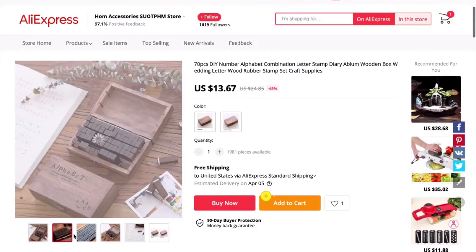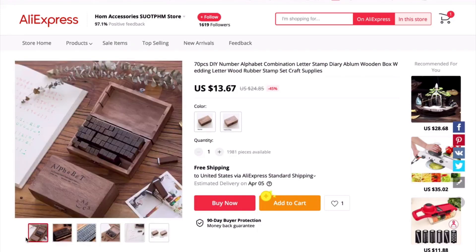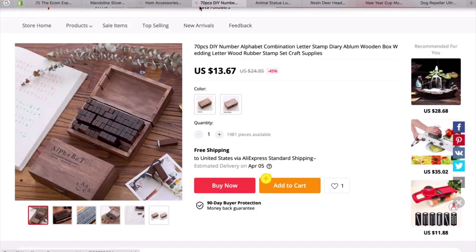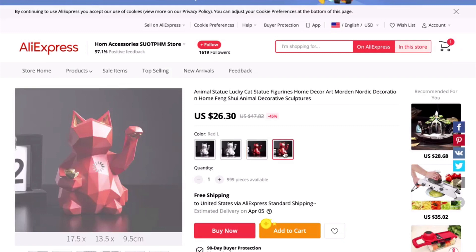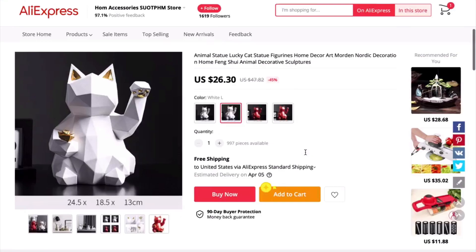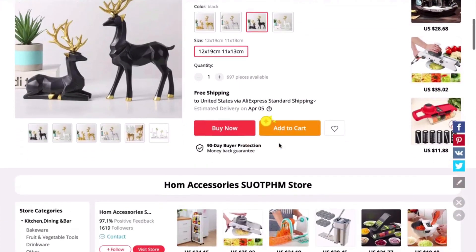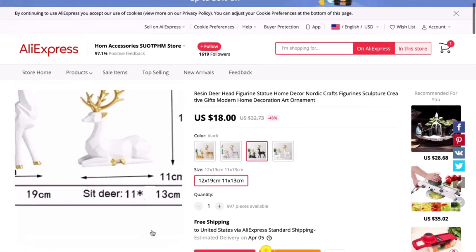This is some sort of alphabet educational product. Educational products are pretty good, especially for kids — and right now kids aren't at school, so they need to study. But the image doesn't really explain what it is, so I'd pass on that. Here's another home decor product — this one looks pretty nice, it's cute and high quality. You can sell it as a bundle; it looks premium. People like cats, they're cute — you could maybe give that a test. Same with these reindeer — sell them as a set. They look quite cool. If both of them are $18, that's definitely cheap and would be a very good price. I can see this one selling — it grabs attention and looks really professional.